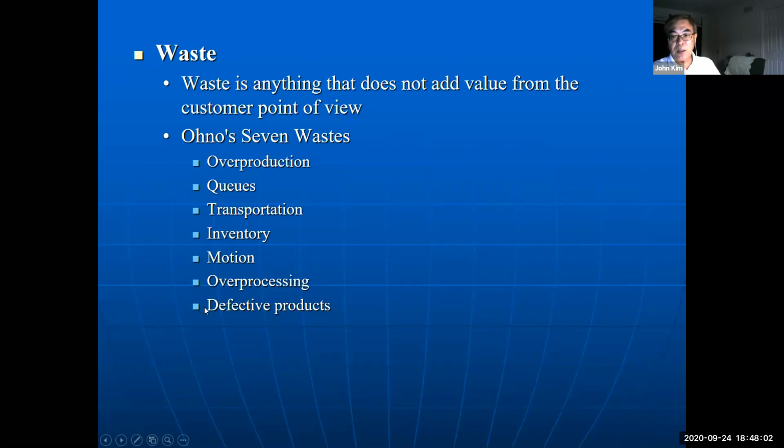So they are kinds of waste. So in the JIT system, try to eliminate these kinds of waste.